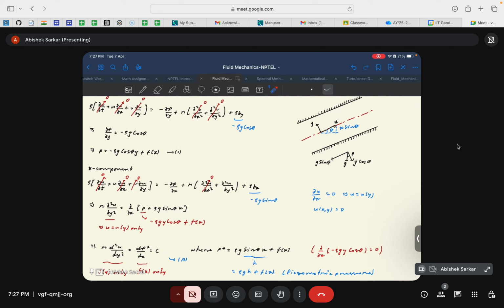Now u dou u by dou x would have stood, because u is non-zero, and this would have been the first non-linear term that we had to deal with, which is again very notoriously difficult to handle analytically. Numerically also we use some tricks to handle it, but we cannot handle it very easily. There are some tricks used to handle this kind of non-linear terms, or quasi non-linear terms actually, to be more precise. But this term would have been there if we hadn't considered the assumption that dou u by dou x equal to 0 because of the fully developed flow condition.